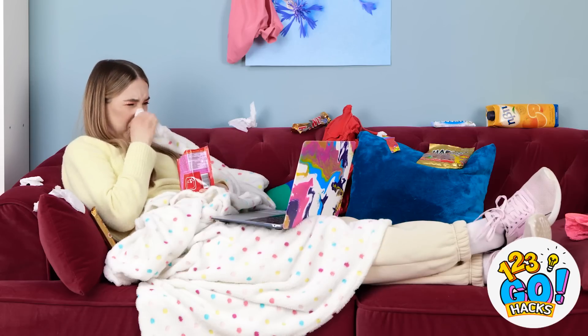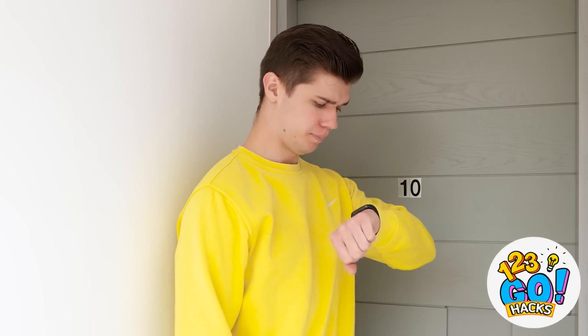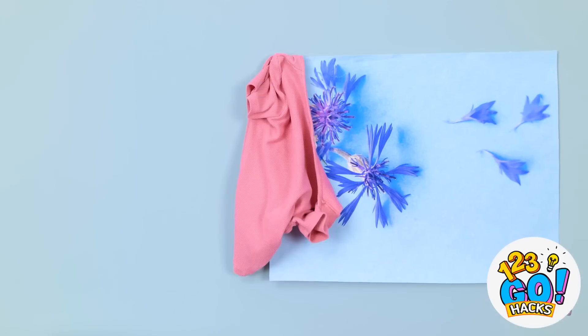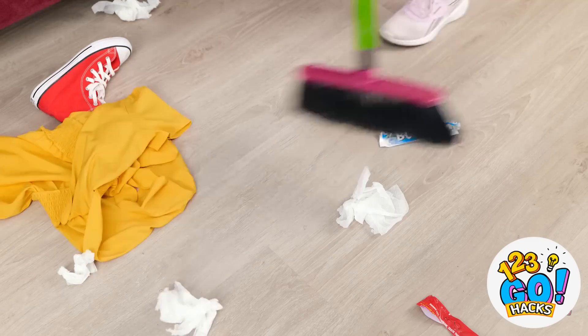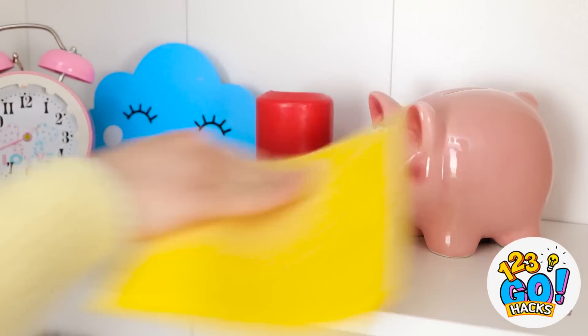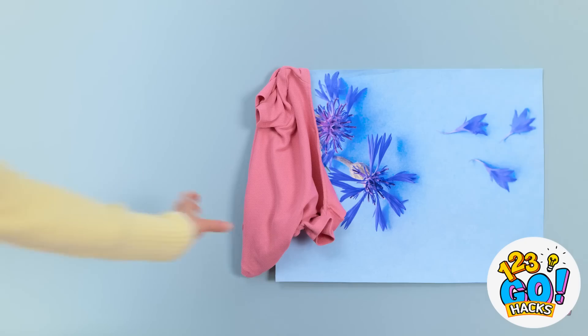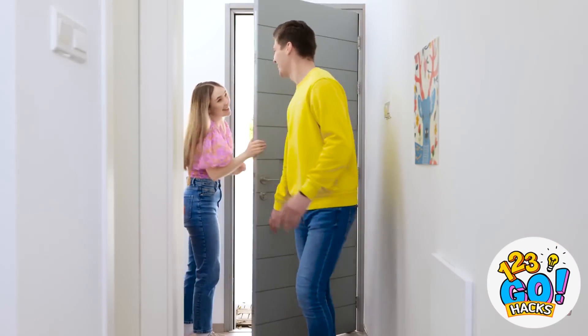If she'd only gotten on the plane... I hope she's ready to go. Our date was tonight?! But this mess! Adam can't see my place like this! Gotta kick this cleaning into overdrive! Almost there! Ducks be gone! What's she doing in there? Whoops! Thank goodness I'm having a good hair day! Coming! Hey, Adam! Come on in — I was just sitting waiting for you! Phew!